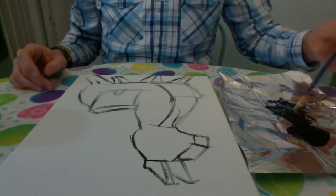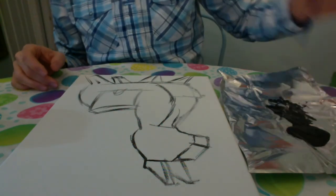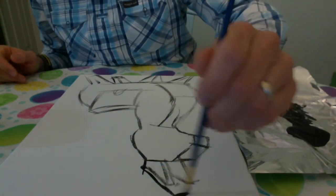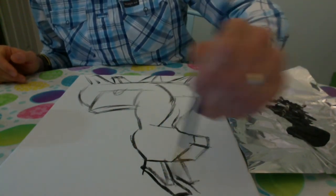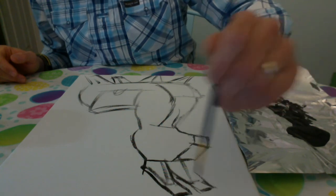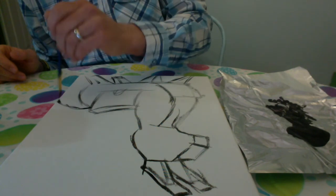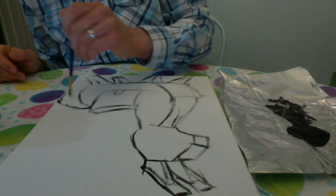And you can see as I'm painting, if something goes off the page, I let it go off the page. I don't worry about it fitting into my artwork because it looks better when things go off naturally than trying to squeeze it in. I know a lot of kids tend to do that and it looks kind of squashed.